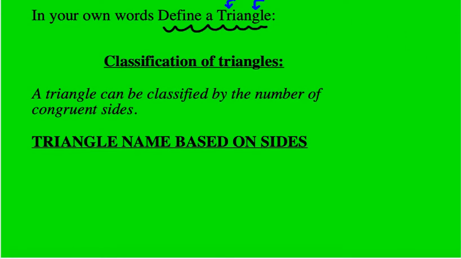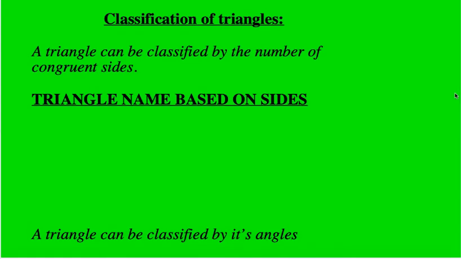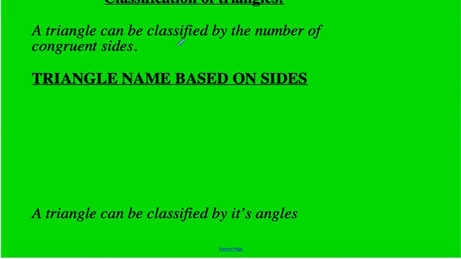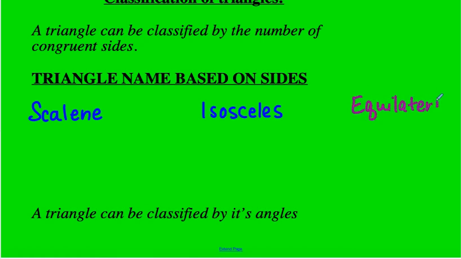But there are all different types of triangles, and there's lots of ways that we can name them. So we can classify or name a triangle by the number of sides they have. So there are three types of triangles that we name by sides. We've got scalene, we've got isosceles. We've talked a lot about that one. And then the one we have to be really careful about when we see that word is equilateral. He's the most special.